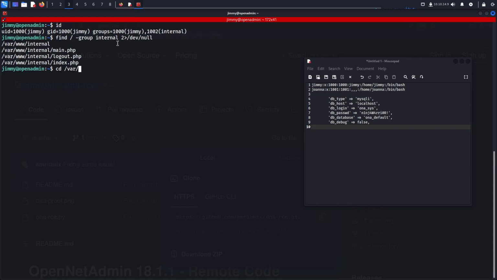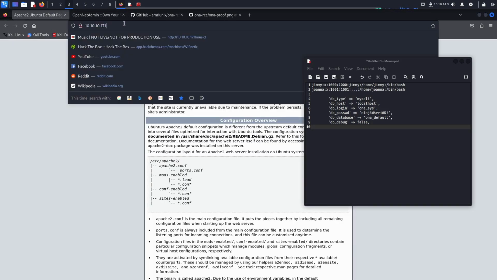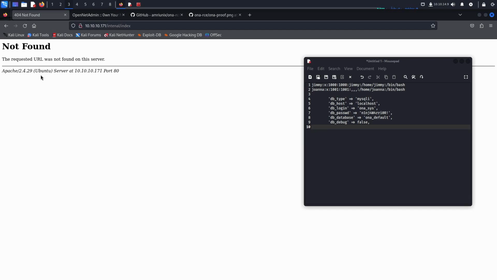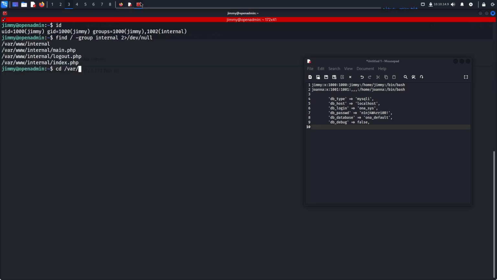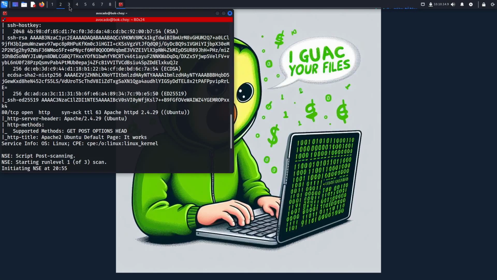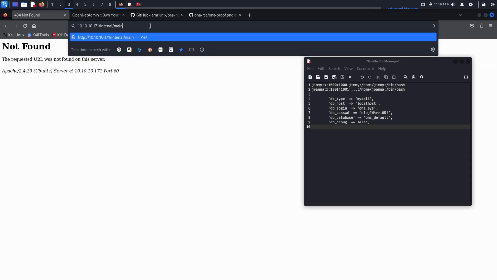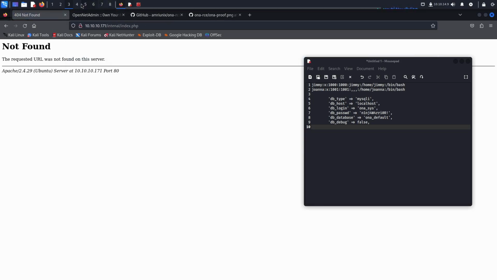I guess not. No. Main, logout, index. Main. And we already did index, but okay.